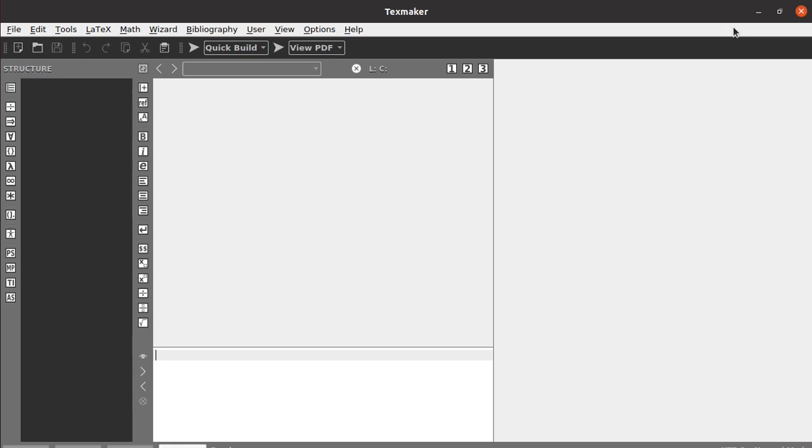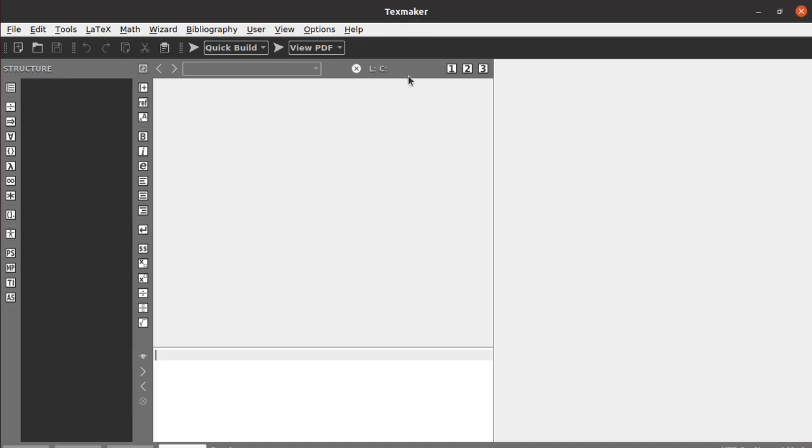For that, to work with LaTeX you need a LaTeX software. TeXmaker is the LaTeX software I was using in Ubuntu OS. You can choose any offline LaTeX software available to you. The interface will be different from one another, but the program and the commands, everything will be the same. So I'm using TeXmaker here.